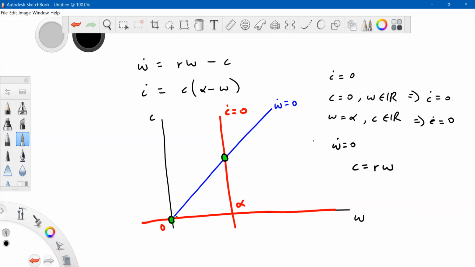Now, how do we understand the system's behavior? So how many regions do we have? Well, basically, we have 4 regions, right? This, this, this, and this, because we don't have negative consumption and negative wealth. Well, let's say this model is a simple one: people cannot borrow. So in these 4 regions, I want to understand the behavior of the system. So what do I do?